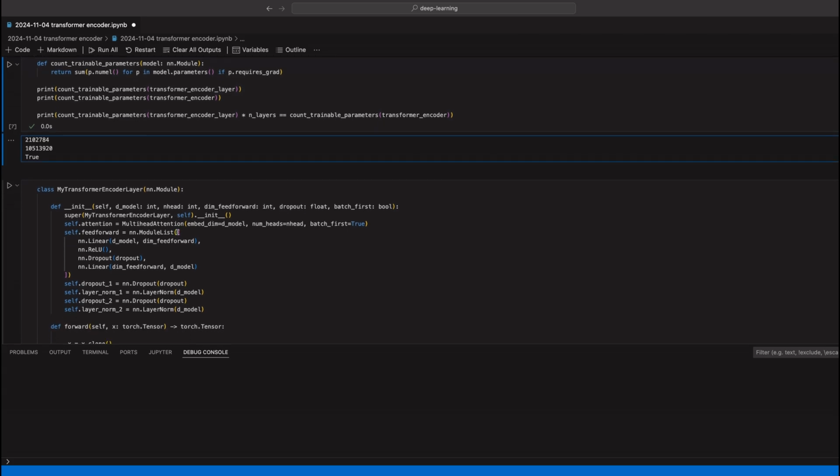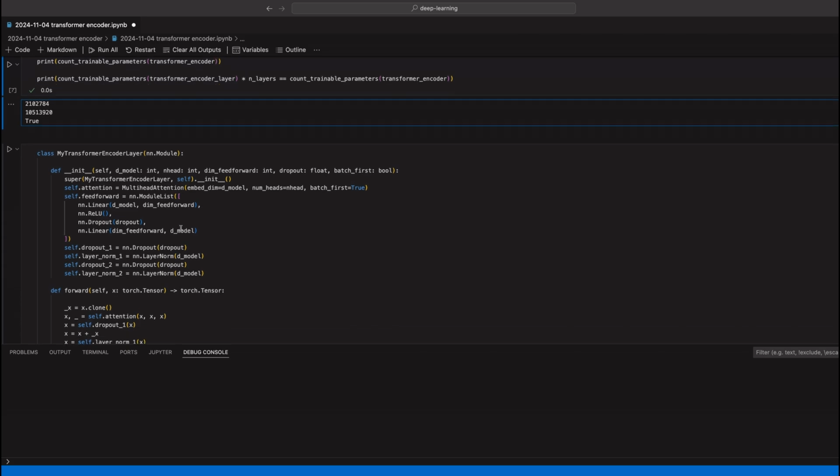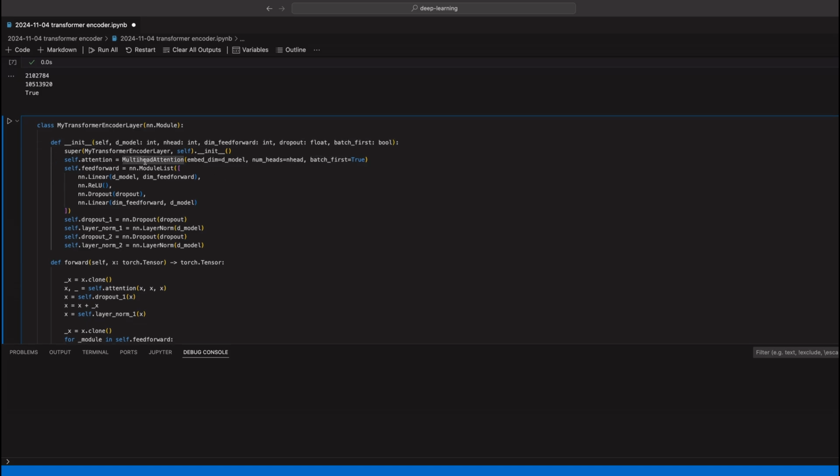Now, if I wanted to make my own transformer encoder layer based on what I know about transformer encoder layers, then that can happen here, right? So I'm going to use the same inputs as the PyTorch implementation would take in. So we've seen it: the dimensionality of the model, number of heads, feed-forward dimension, dropout, and then batch first, right? And I will use the PyTorch multi-head attention. Now we're also going to implement that later on, but here we're going to use the one that comes off the shelf in PyTorch.